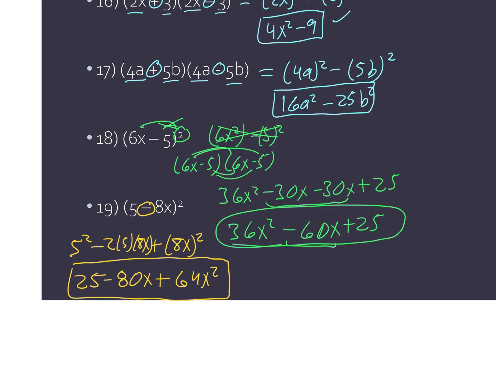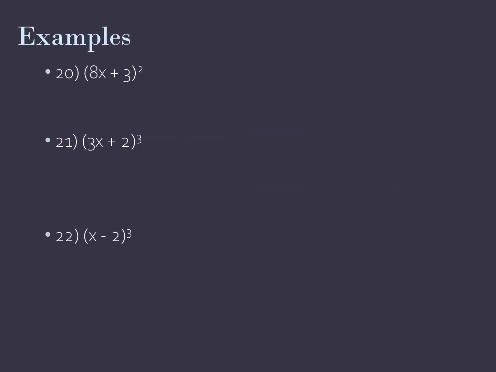So we see that if we remember that special product, it saves a little bit of time as opposed to foiling it every single time. All right, but you can choose whichever method works best for you. Even something like this one, 8x plus 3 squared, it's the square of a binomial. I'm going to do the special product again. But again, if you prefer to FOIL it, you can choose to do that as well.